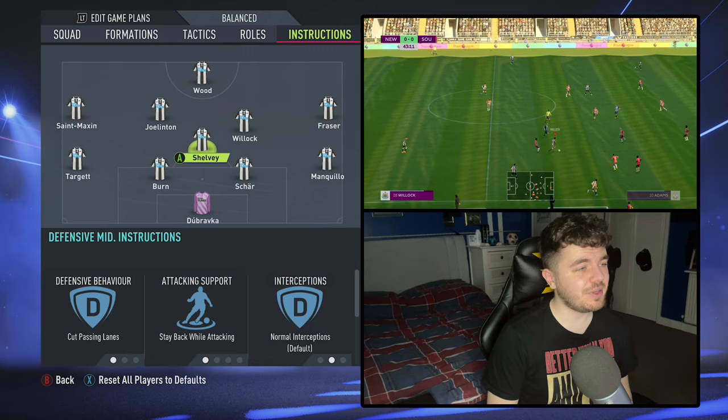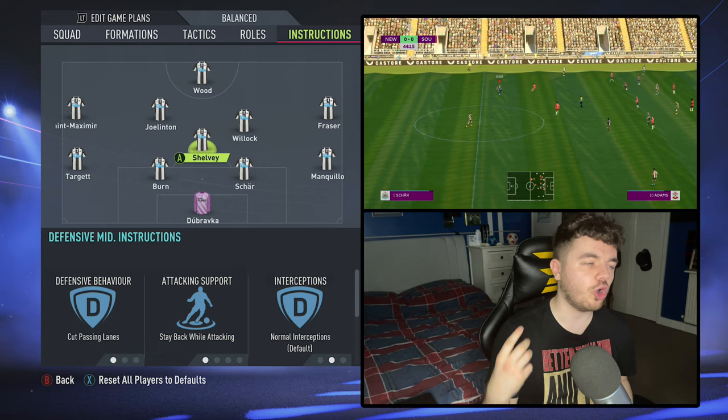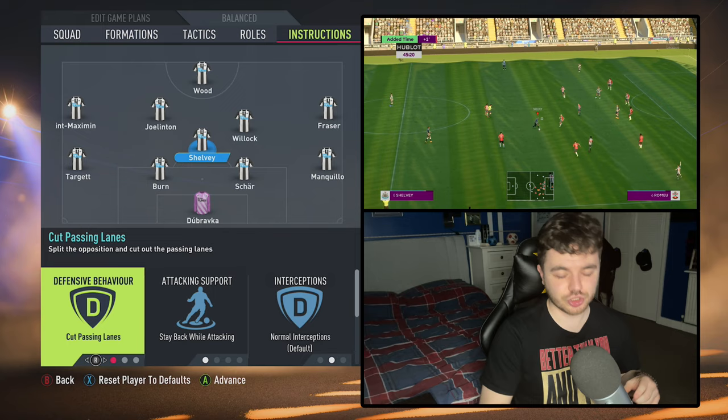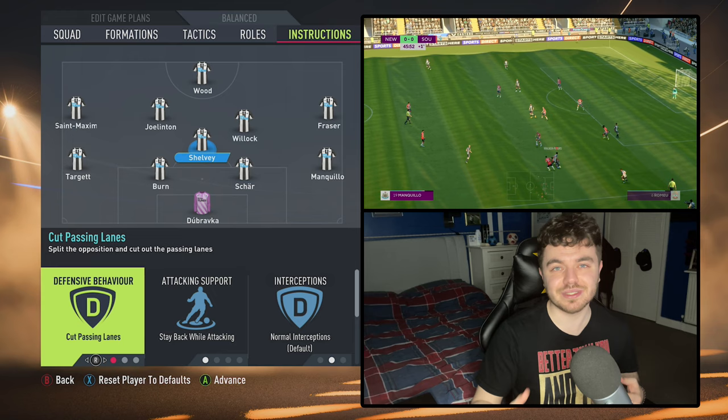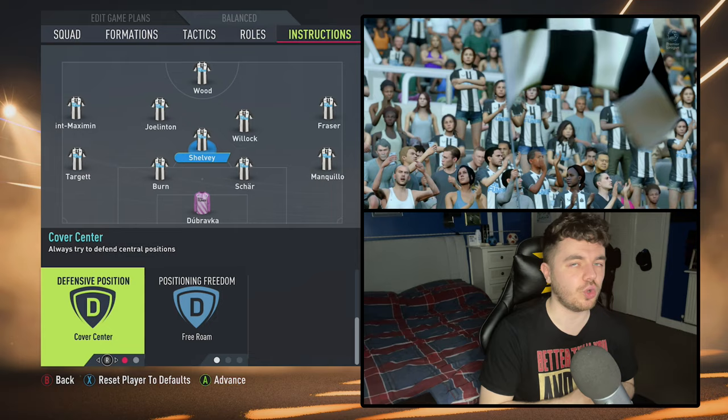Into the midfield, we've got Jonjo Shelvey. He plays the role of that deep line playmaker, where he'll be staying back and looking to screen the back four, also not looking to venture forward too much. Defensive behaviour is cut passing lanes. Again, man mark doesn't really work on this game anyway. But obviously, as a single pivot and single defensive midfielder, he might need to do that anyway in order to compensate in case the opposition have a numerical advantage in those central areas, particularly on counter attacks. His defensive position is cover centre, as he looks to make sure, as that sole defensive midfielder, that they can't play through him, particularly again on the counter attack.